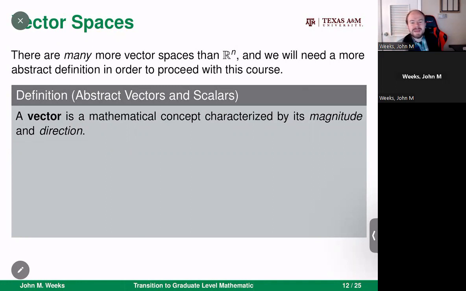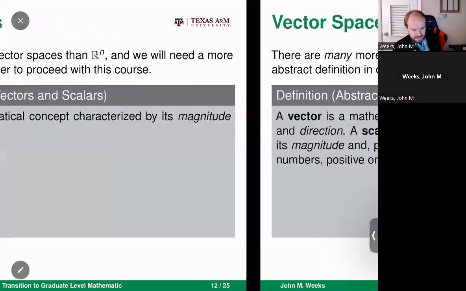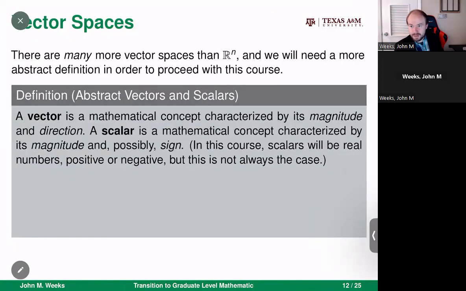Instead, these are now just mathematical concepts that we're dealing with, that we're saying you can, for example, add them together or do a scalar multiple times them. So that's exactly why we say here the definition of an abstract vector is a mathematical concept, just as direction and magnitude. That's all I know about it. Is it real? I don't know. Is it something else that is going on? Is it some other sort of object? I can't say for certain.